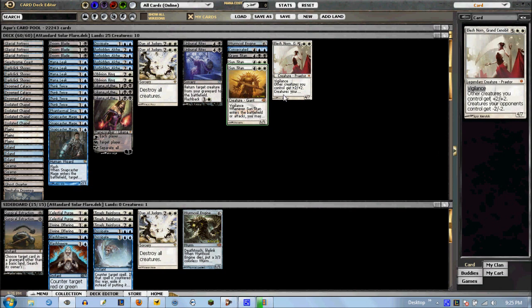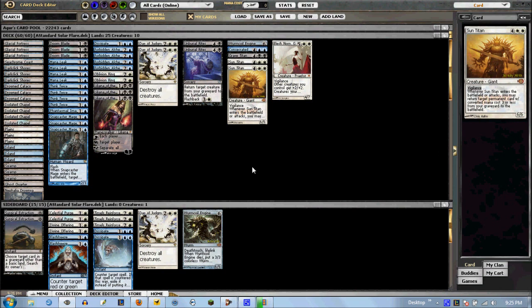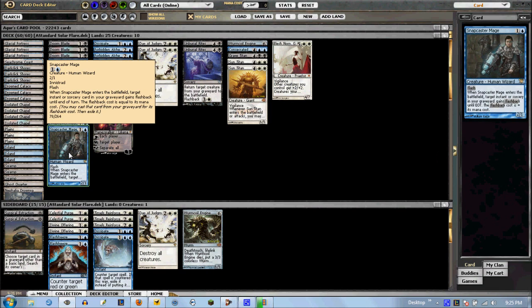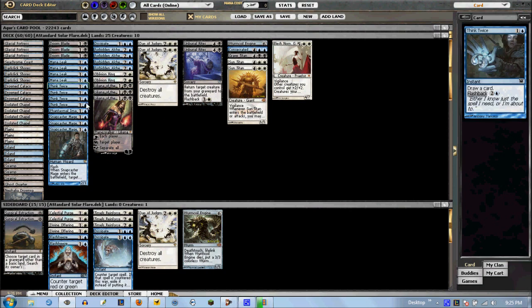Phantasmal Image is there as a nod to the Sun Titans. Obviously, their interaction is amazing. Phantasmal Image does really well in a format full of huge dudes, so there's that. Snapcaster Mage, one of the best cards in the game. This guy is just amazing. Flash, 2/1, plus you get to flashback any instant or sorcery in your graveyard, so just beauty there.